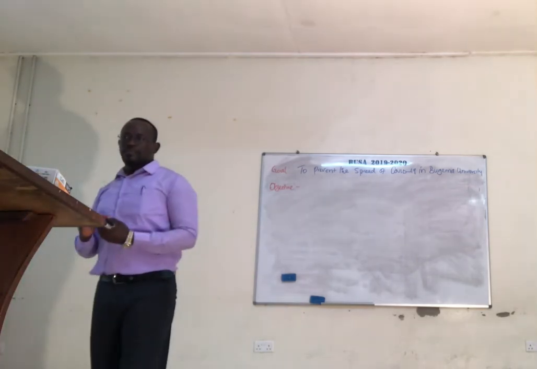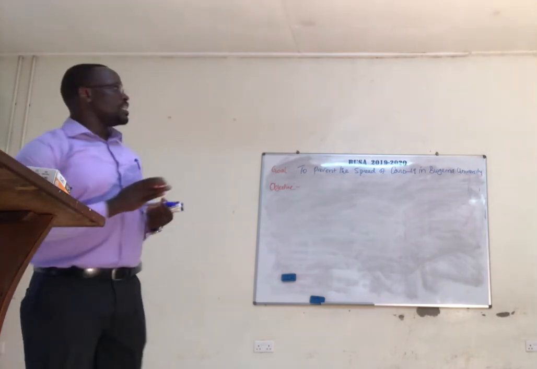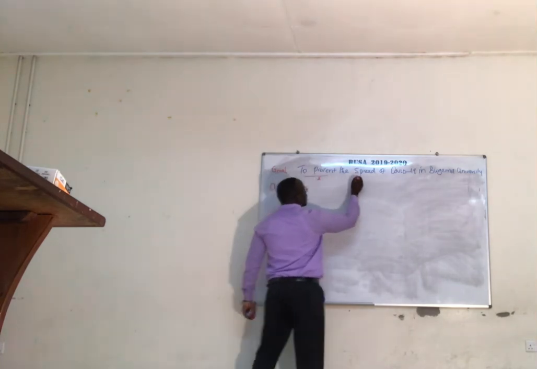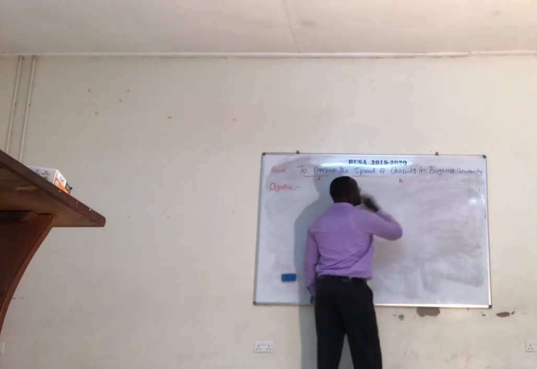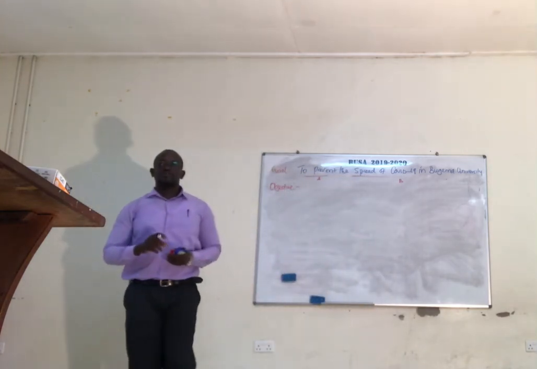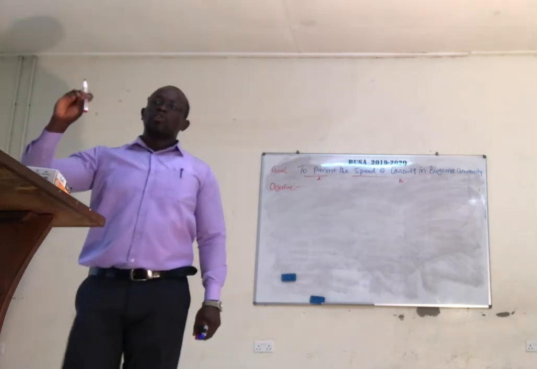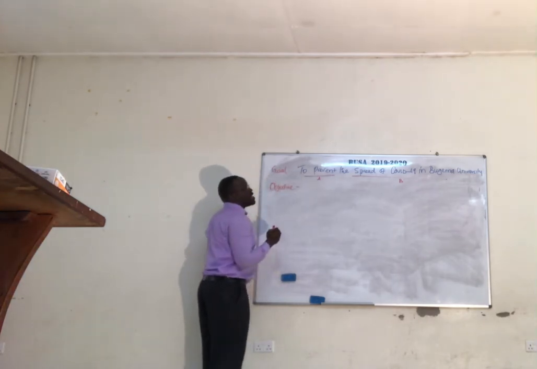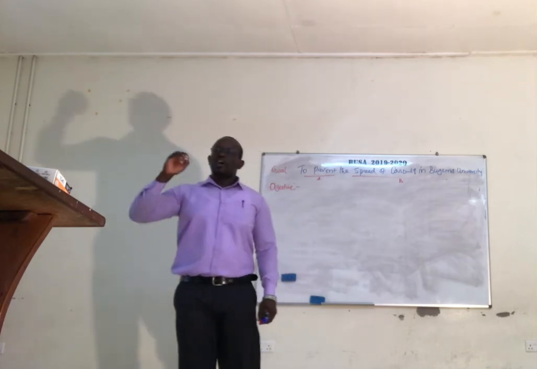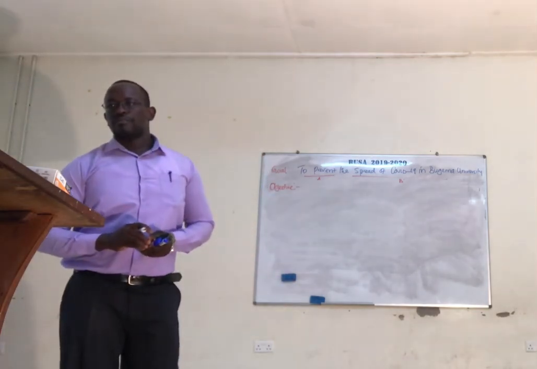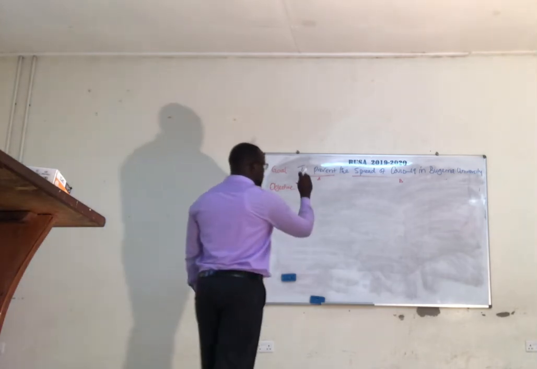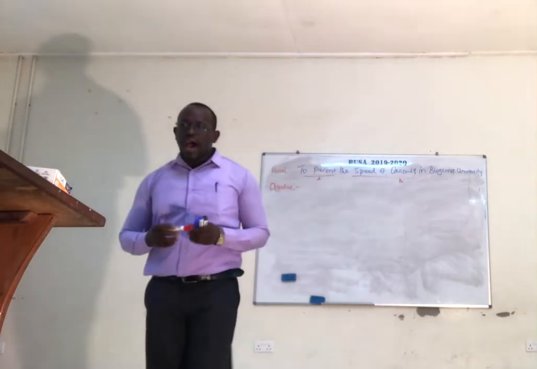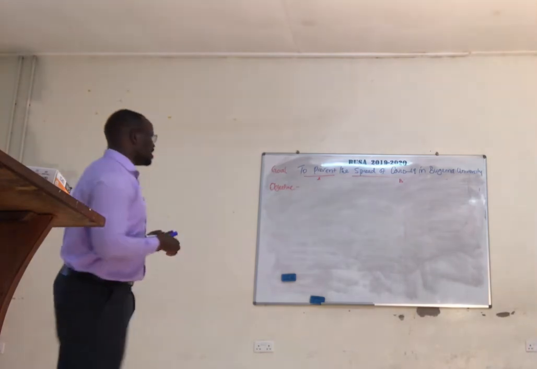We said for us to set a project objective, we must divide the goal into implementation parts. Those implementation parts are part A and part B. Part A of the components of a goal is the part that summarizes what we are going to do. What are we going to do? We are going to prevent. The second part summarizes the overall impact of the project. And what is the overall impact? The spread of COVID-19 in Bugema University. So putting this in mind, I can have one way to prevent the spread of COVID-19 in Bugema University.